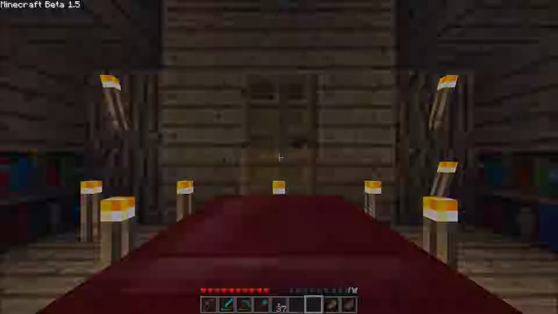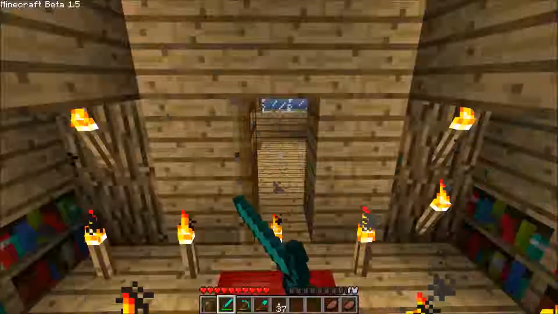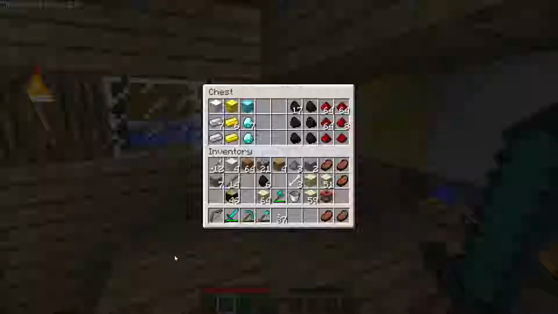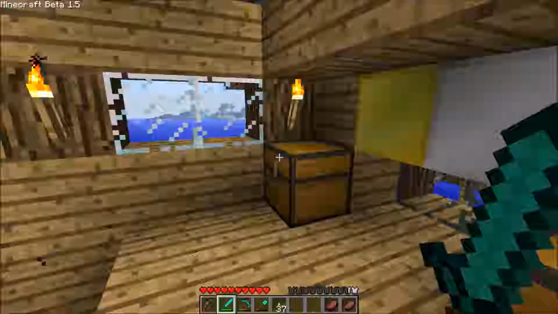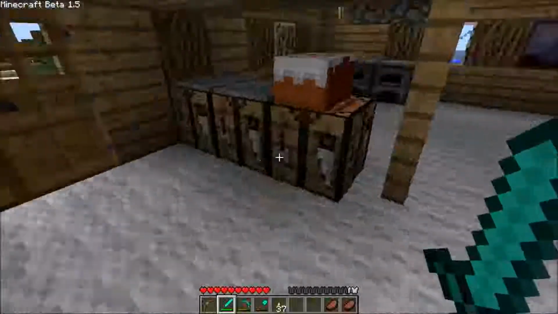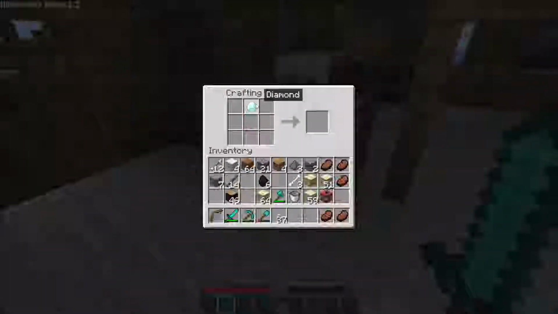What in the world? Did I just teleport through that bed? Through that wall? We just teleported straight through that thing. That was strange. Okay, let's save the level. That was weird. And while we're up here, I need another shovel, because this one's about to break. Let's see here. There we go. Alright.